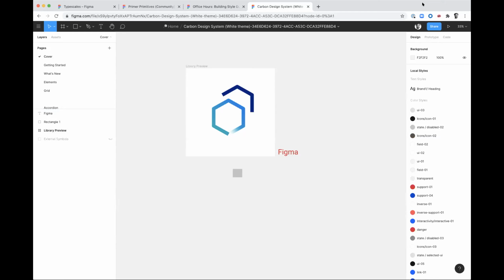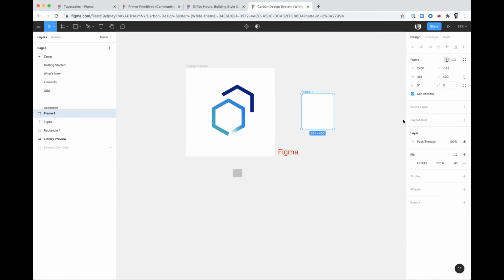Some best practices that I would recommend: if you have things that are not XD specific, like illustrations, iconography, layouts, grids, or anything that can be exported to a program agnostic format like an SVG, SVG is probably going to be the best for any of that. Let's say you have grids set up in XD. If you have them as actual vector elements, you can export that, import that over here, and then quickly create some grids that way. Although I've got to say, it's pretty easy to recreate grids using the grid styles that we have. So you can go in and just quickly create layout grids like that.